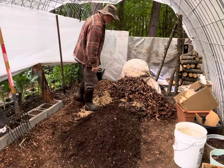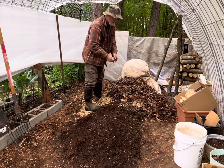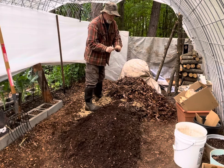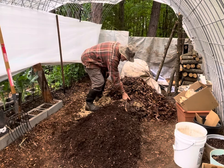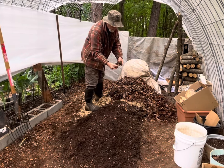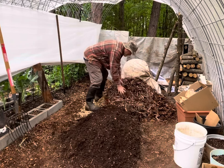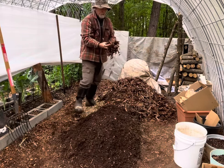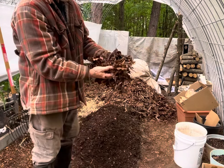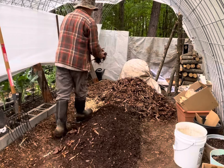So we have a bunch more leaf material here. I just now gathered out from the woods. I've got 2.5 acres of woodland area. It's got a bunch of rotted wood. We got mold, leaf mold, mold growing on things in here. But all this leaf I scraped up from the forest floor. Man, there's just a lot of good stuff in there.